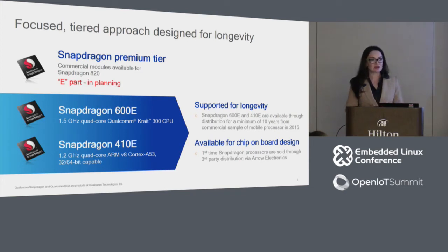Understanding those challenges allowed us to focus on selecting a Snapdragon embedded portfolio spanning low-end to high-end. From the lower end, we introduced the Snapdragon 410 — an ARM A53, 32 and 64-bit capable device at 1.2 GHz per core — as well as Snapdragon 600, a mid-tier device at 1.5 GHz per core with Qualcomm's proprietary Krait CPU. We introduced these with an E-SKU, meaning extended life, available through 2025. We are also identifying a premium-tier SKU in the 800 series; modules based on Snapdragon 820 are currently available.